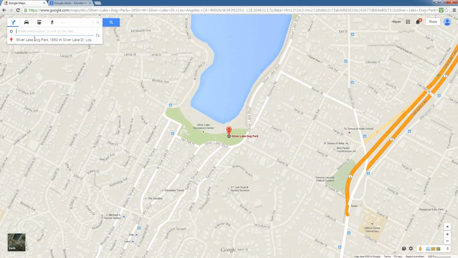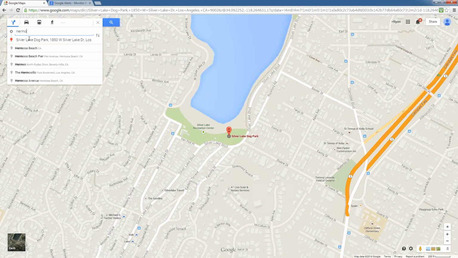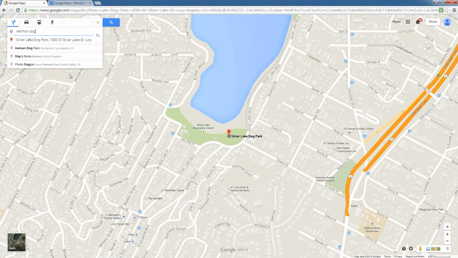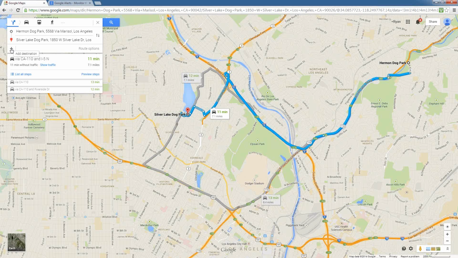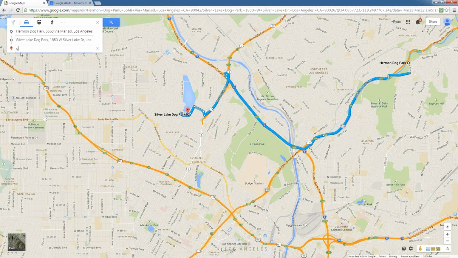So when you have the direction feature, you click on that little direction link, it'll bring up this where you have your location in, and then you can add even more locations to it. So I can add in my 10 different places that I want to travel to in this manner. And I can also retrieve my addresses this way too.